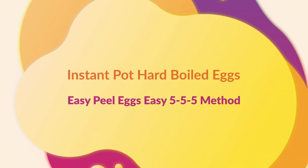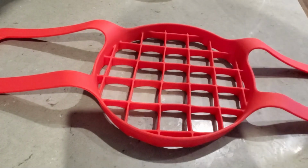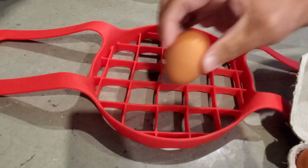Today we're going to be making some Instant Pot hard-boiled eggs using the 555 method. This is really pretty simple. Obviously you're going to need an Instant Pot. Now I have an 8-quart Instant Pot. I upgraded it down to a 6-quart because it was too big for us.